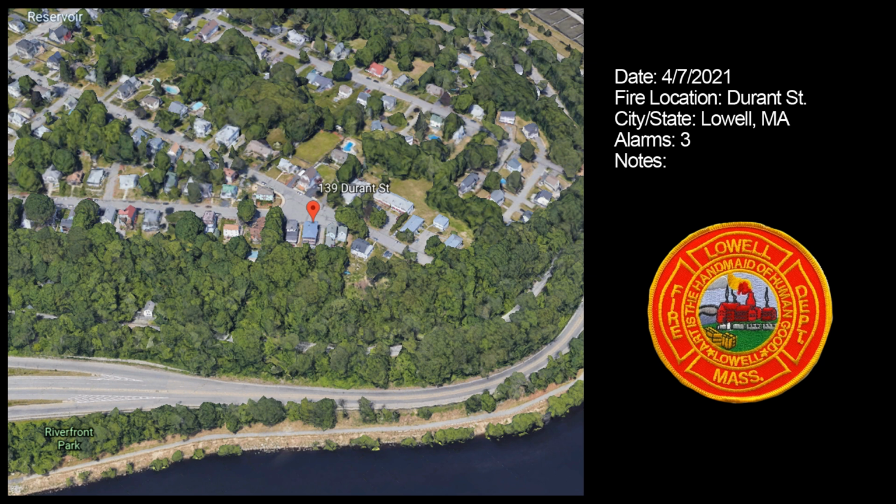6 Alpha to command, I'm going into vacuum. Engine 2-2 Alpha, let me know when you're ready, they're going to send water down. Command to engine 2, Captain. Go ahead. Cap, is that hydrant on a different main than up here? Did you check that out? I'm not sure. We're checking it right now. Engine 2 Alpha, engine 2, I'm feeding myself. Now I'm going to feed our engine, I mean ladder 3.